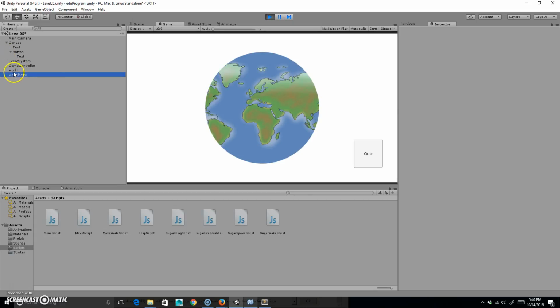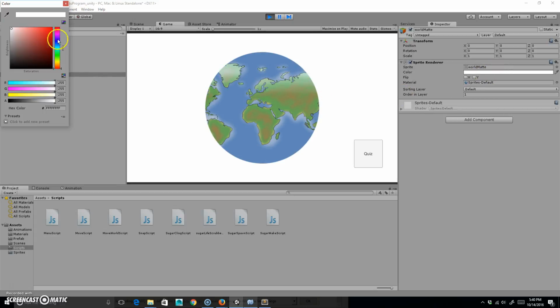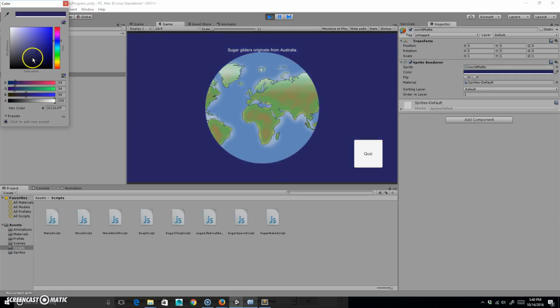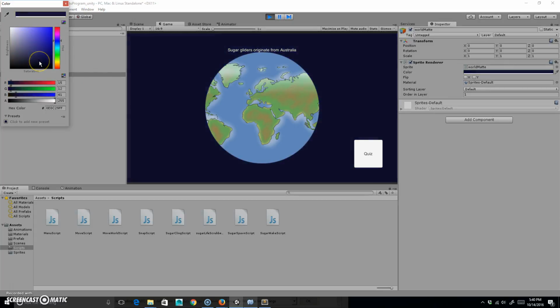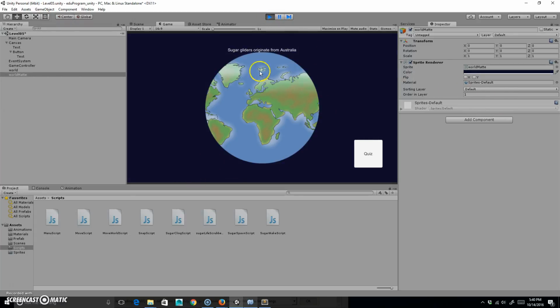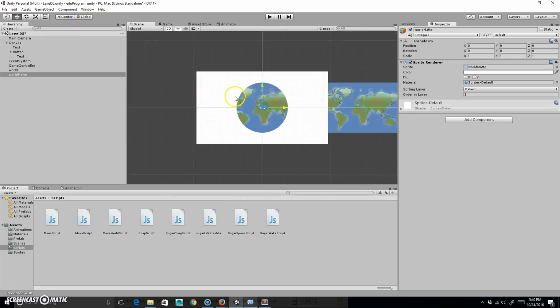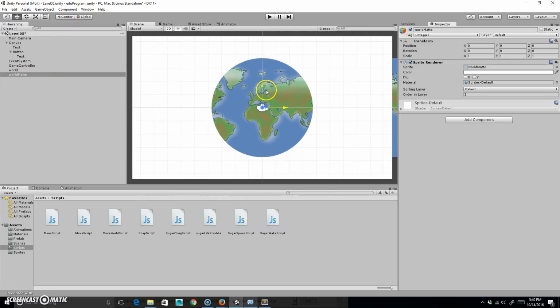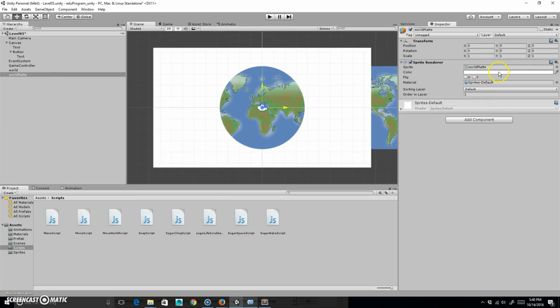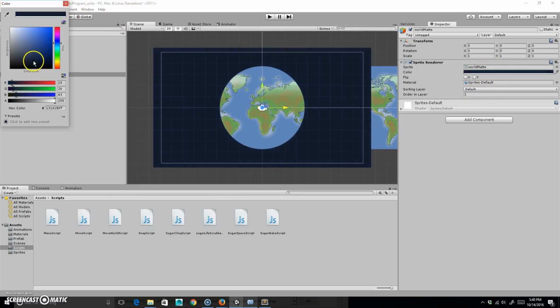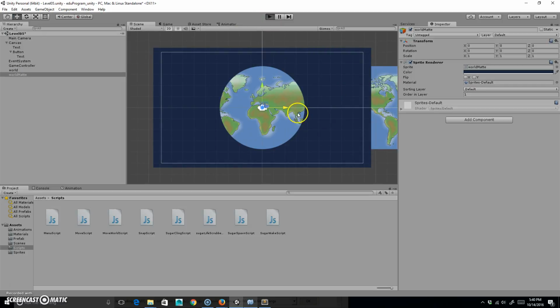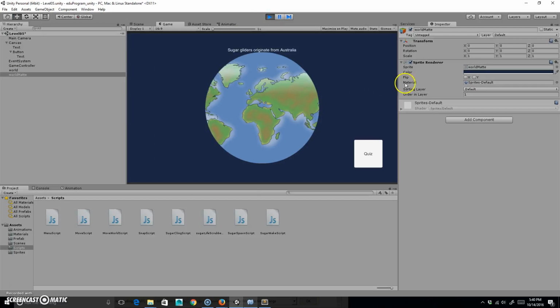The other thing I'm going to do is go to this world map and change the color here. Because it's white, I can actually tint it. So I'm going to tint it to a darker blue color here. And there you go. Oh, actually, anytime you do an adjustment in gameplay, it doesn't hold. So I got to actually fix that. I'll do it now. Okay, and we'll make it just a really dark blue. And voila. And so now when I hit play, and I click and drag this across, you can see, yay.